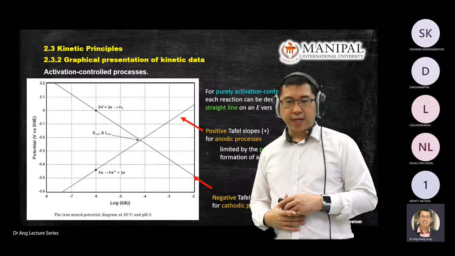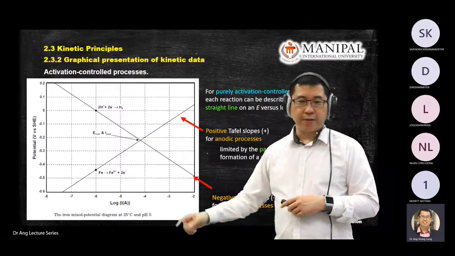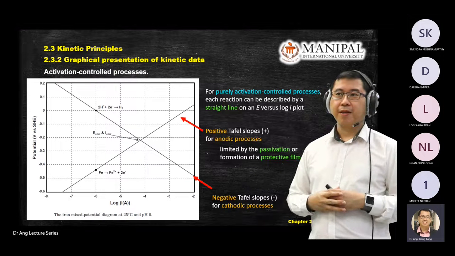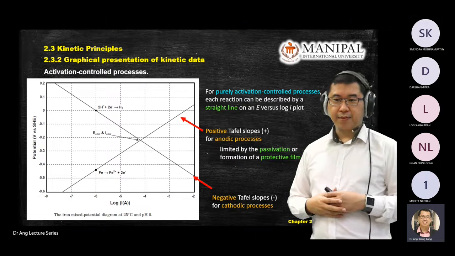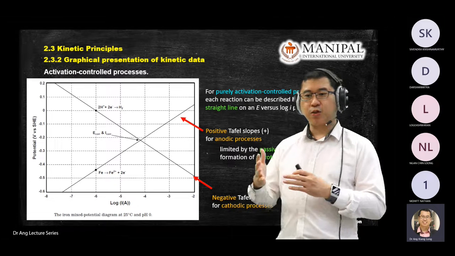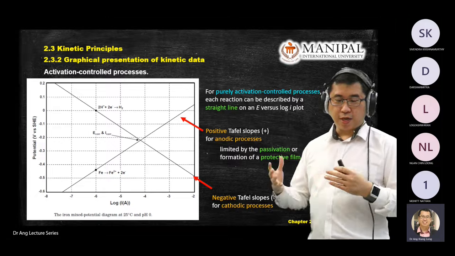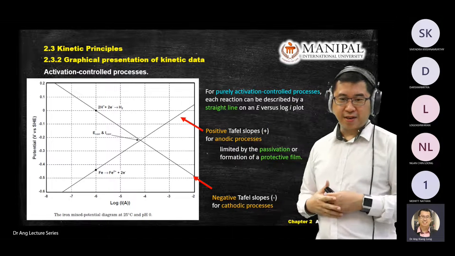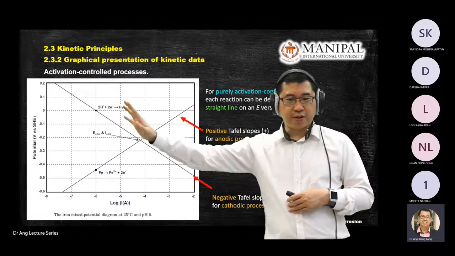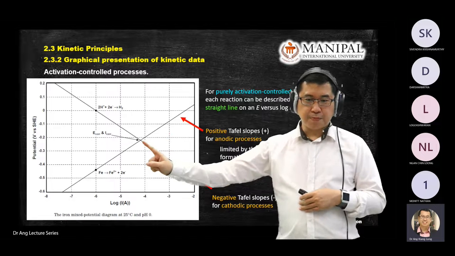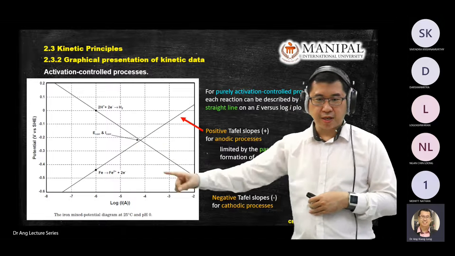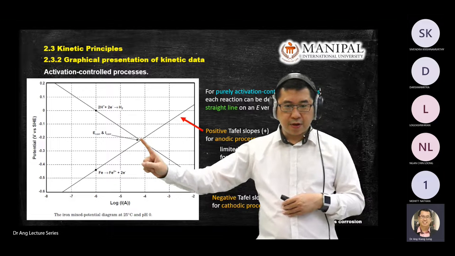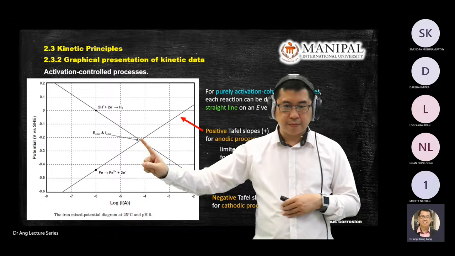Okay, and then one thing, just now we mentioned equilibrium, right? On this graph, when we find the exchange current, your IC must equal IA, so IC plus IA equals zero, right? So where is the point on this graph that reaches equilibrium? It is this point. When there's an intersect between your anodic and cathodic process, the intersection point is your equilibrium point.